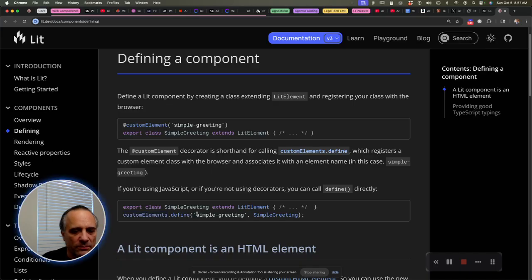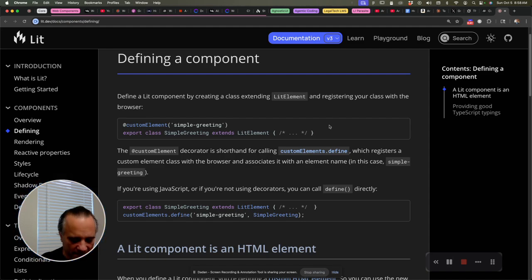And you define your component and you map it to your class, right? So now once you've done this, then anywhere else you can start to use bracket notation and treat simple-greeting like it's an HTML element. But we have to do that first.